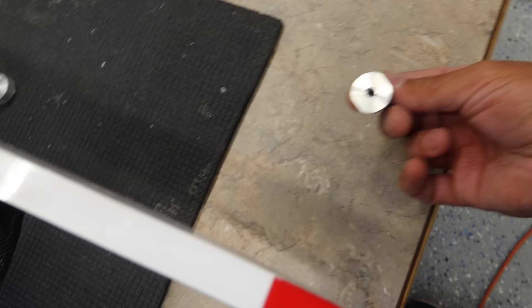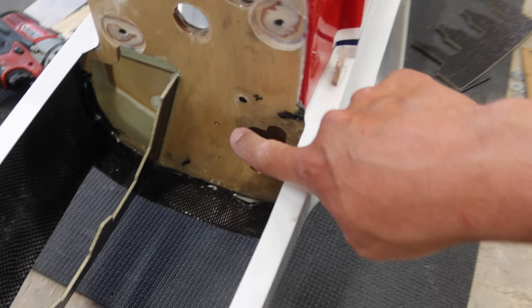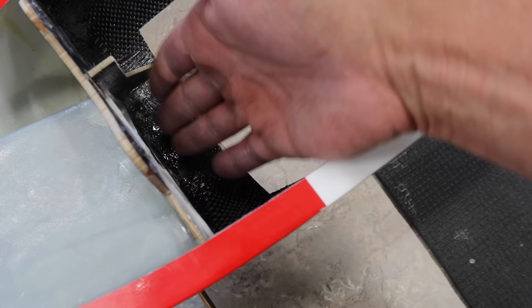So we've got all of our holes done here - our recesses - except one. In order to get to this last one, we needed to cut the excess duct out. That excess duct came out about a half inch, three quarters of an inch. Just took a Dremel, cut that off, and that part's all good. So now we can do our last recess right there.